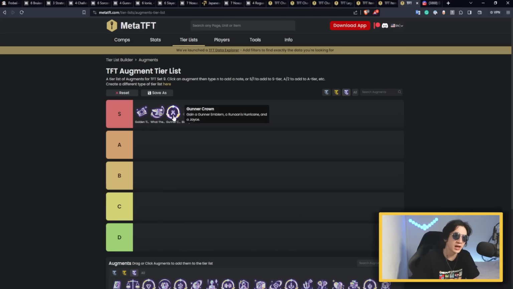Gunner Crown, it helps you to get a Runaan's Hurricane, which is BIS on most gunners, and also it gives you a Jace, so you can have Piltover start easily. Even if you don't have this at the start, it helps you have 4 gunners really easily. You can reach 6 gunners later, and you have an excellent item.